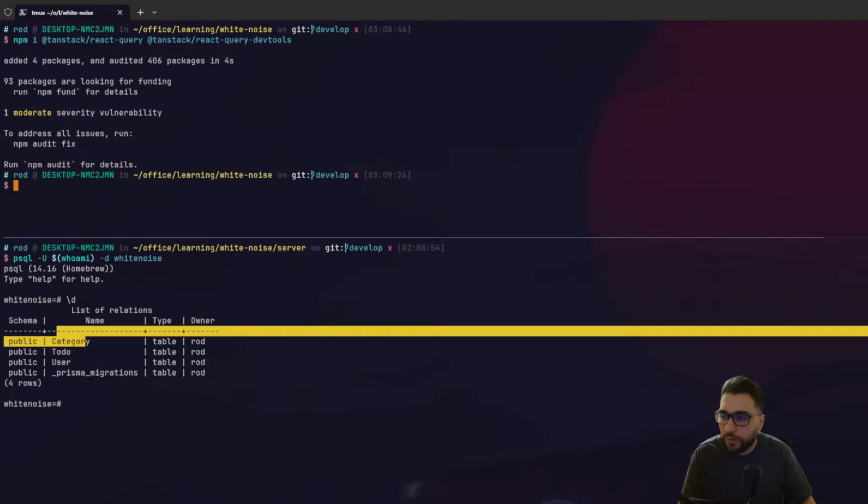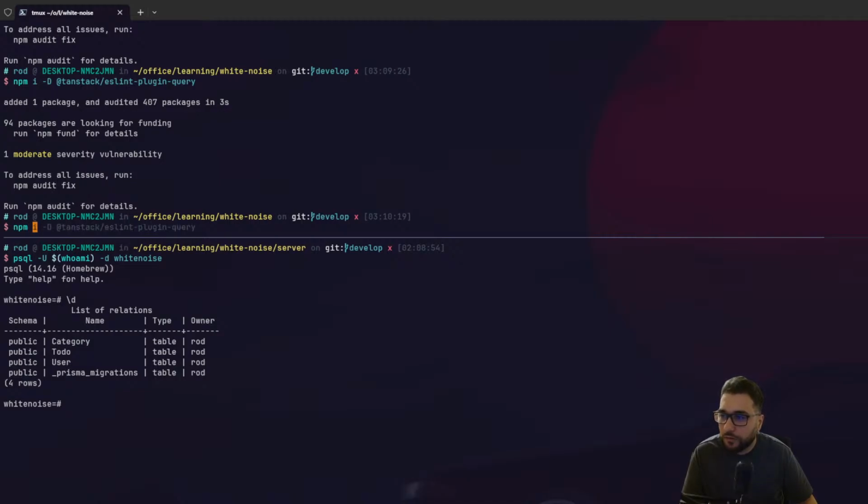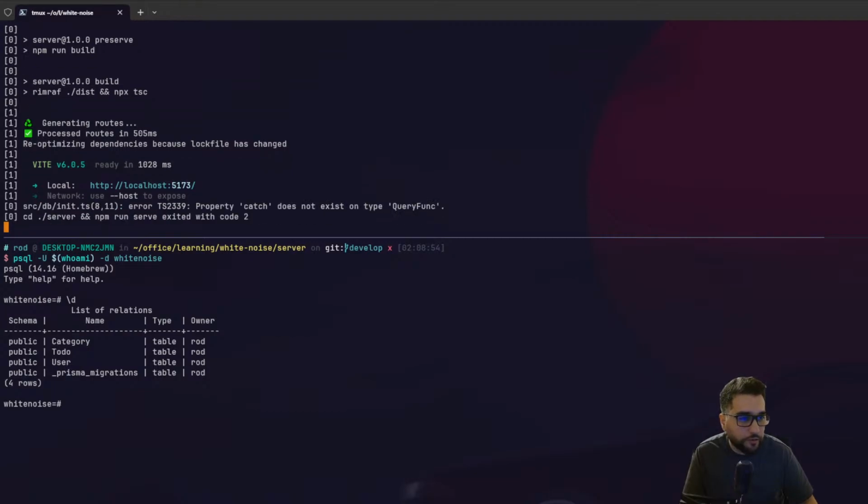And what else? We need something for the dev part, right? For the dev dependencies. It's very funny that Vite is a dev dependency. Once you build your app, you don't need it anymore. It's really fun. Okay, we need the ESLint plugin query for that as well. All right, let me just npm install -D. Add types, we don't need that. I think add TanStack slash eslint-plugin-query, right? ESLint plugin query. Hope that will work. Nice. So npm run dev, and let's do the whole thing again. Hopefully we don't have any problems now.